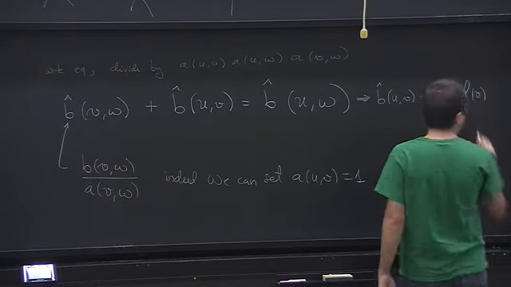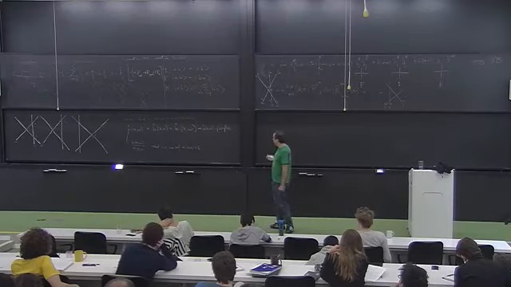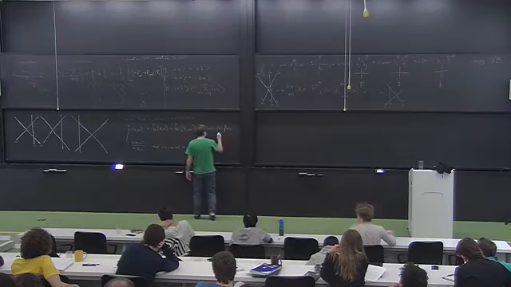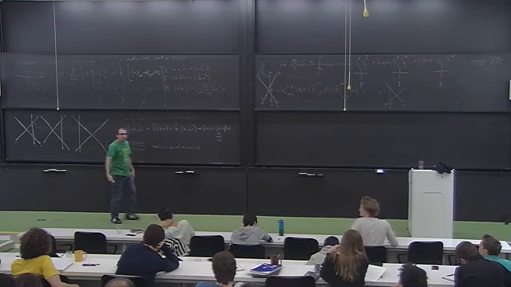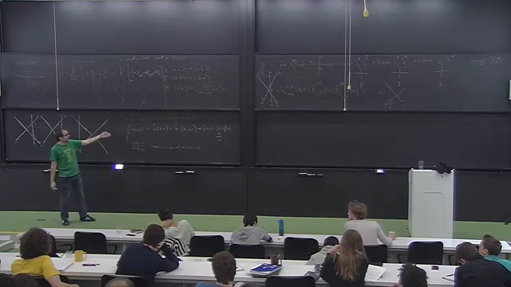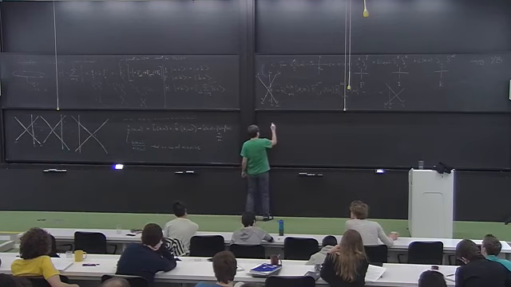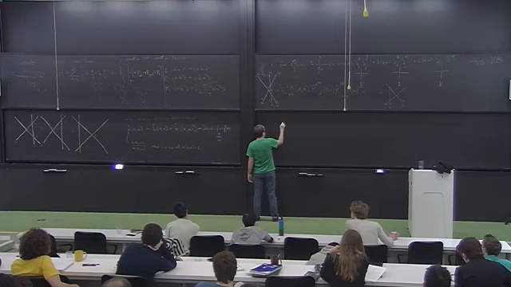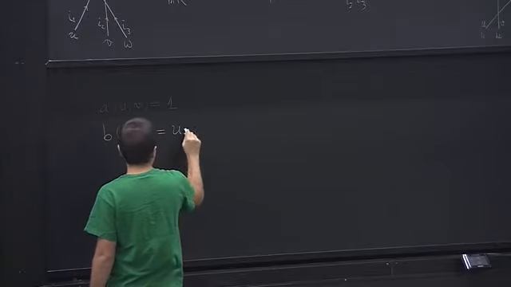However, we did not define what U is yet. U is just some arbitrary complex parameter. So we write it like this, but right away we say that this is our new U. Let's call this U. If you want, we start with U tilde, and now we call this U, starting from now. So without loss of generality, we can set A of U and V equal to 1, B of U and V equal to U minus V.